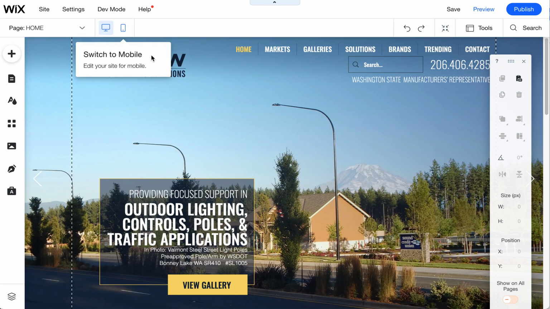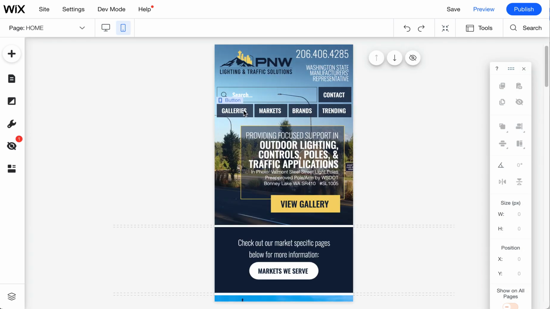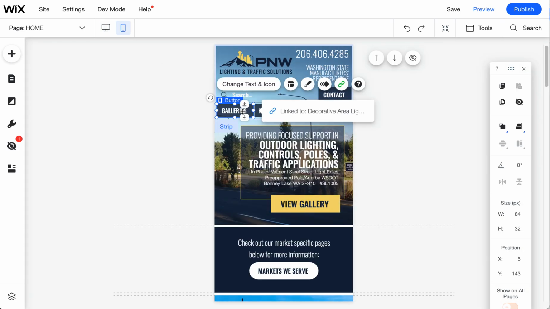So when I'm in the mobile, what I've done, and this is a good workaround to this. So if you have a homepage, a lot of websites do this where the homepage looks a little different than the other subpages. It doesn't have the same header and footer. So what I've done is I create buttons that go to the main pages that I want to direct people to. So I kind of figure out what are the top 3 or 4 things that people are doing on the site. Of course, contacting you is important. Maybe the galleries, markets, brands.